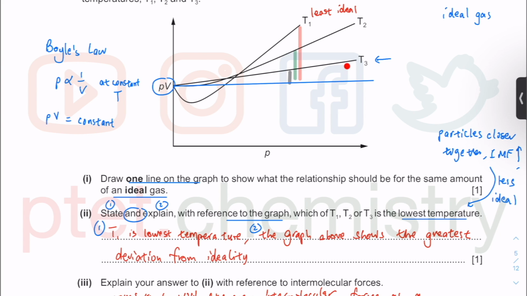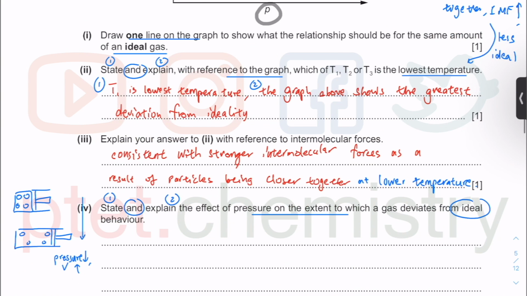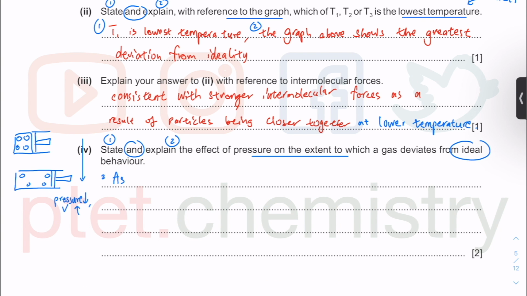And when they get less and less ideal, you can see this going further and further up as they deviate more and more away from ideality. This is in terms of the changes in pressure. So I can talk about as pressure increases, probably going to explain first in terms of one of the other assumptions of ideal gas, which is to do with negligible volume, or they have zero volume considered relative to the container size. But as you increase the pressure, you're making the volume of the particle less and less negligible relative to the size of the container, the volume of the container.